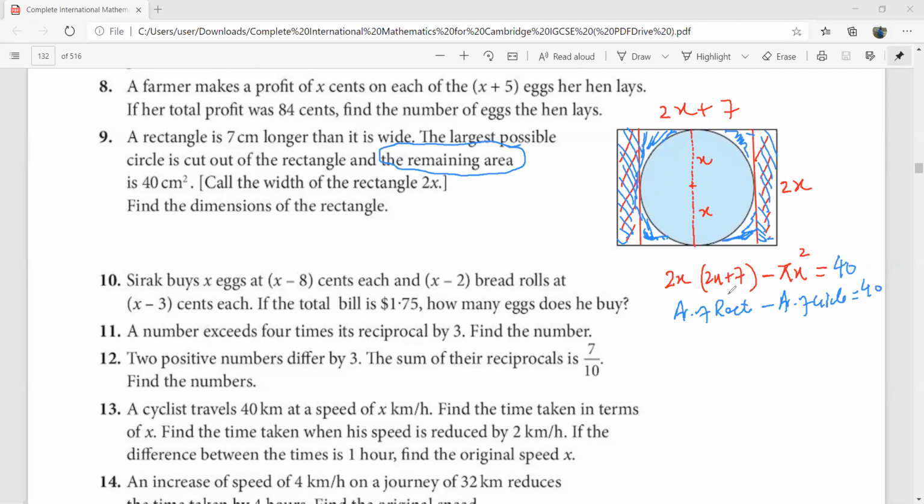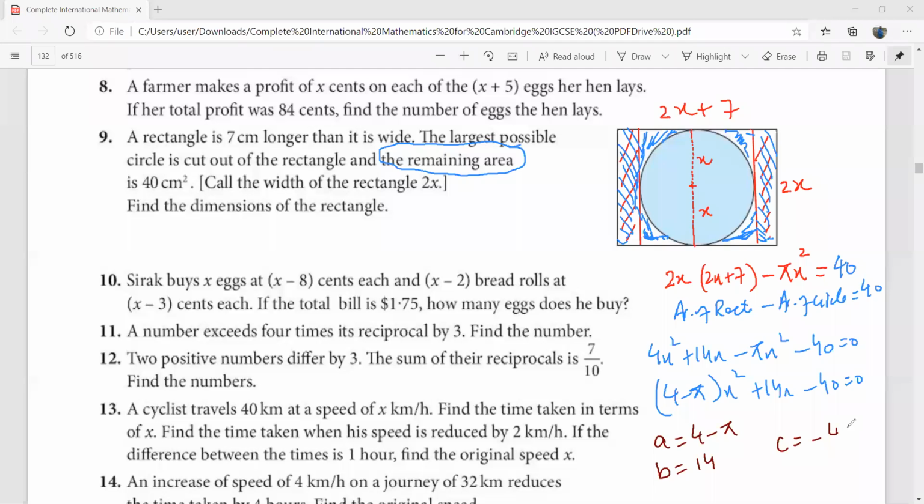And then you will simplify this. Now, when you simplify this, I would suggest you keep this in exact form, okay? This is going to be 4x squared plus 14x minus pi x squared minus 40, that is equal to 0. So this is going to be 4 minus pi x squared plus 14x minus 40. This is a bit harder question. And now you have to apply that quadratic formula. You can use your calculators. If you want to use that quadratic formula, then you need to be sure that your A is 4 minus pi, your B is 14, and your C is minus 40. So you will put all these values into your quadratic formula. You have to use your calculator. You will get to the answer.